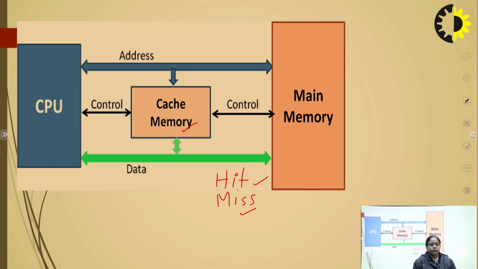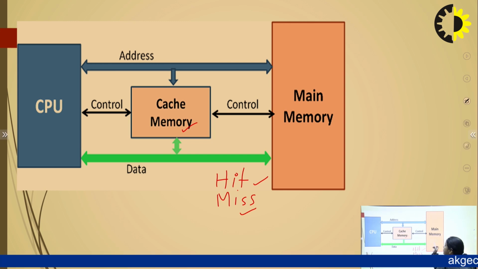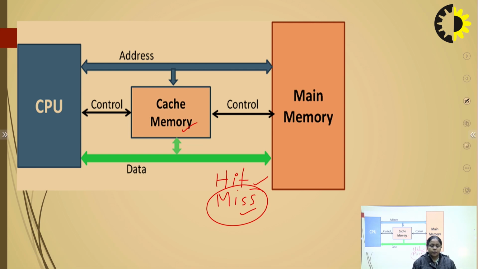In the case of a miss operation, it will access the main memory, and then that data will be kept in the cache memory. But this will take 2 memory cycles. For example, firstly the CPU will look for the data in the cache memory, and then the CPU will look for the data in the main memory. So it will take more time. So we should reduce the number of misses in our cache memory. If the number of hits is higher, then cache memory performance will be better and more efficient.